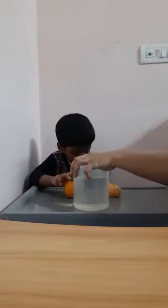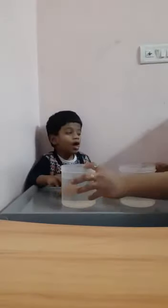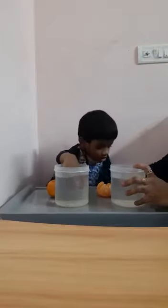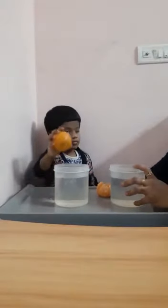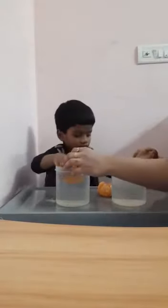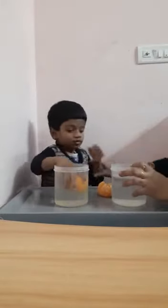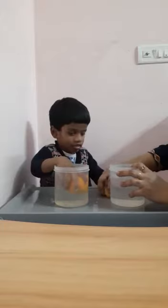Wait, hold your legs. Now we will put, we have two containers. We will put peeled orange in one bottle. See, we have, yeah. Sit. Wait. Put this orange in this and peeled orange in this water.